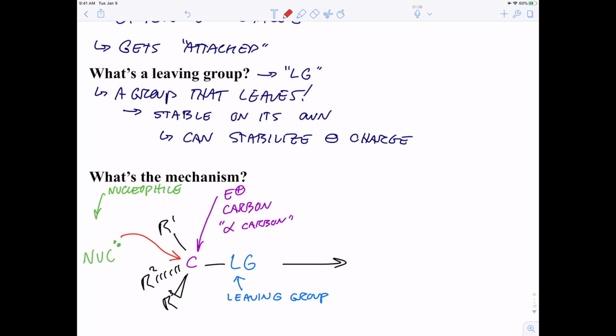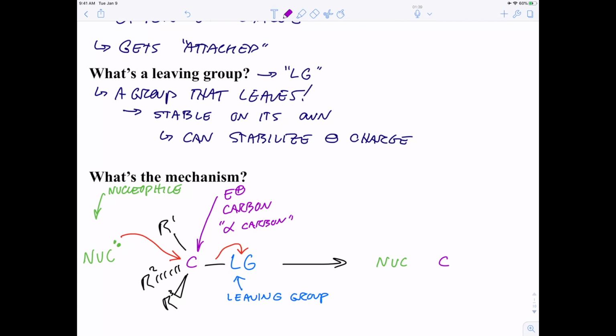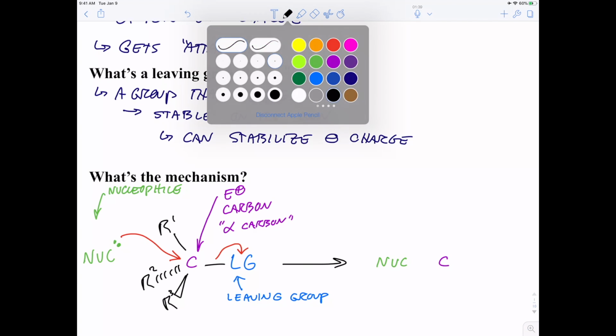And since we're attacking there, that means that this nucleophile is making a new bond to carbon. So we have to break one in order to keep carbon having only 4 bonds at a time. So that means our leaving group is going to have to do exactly what its name implies and get on out of here. So then we'll redraw our product, where now the nucleophile has come in and made a new bond to our purple carbon here.